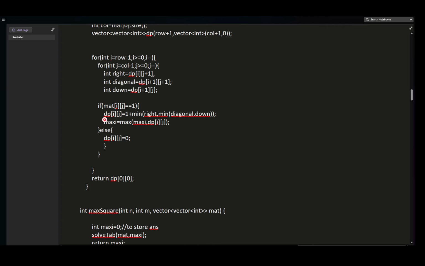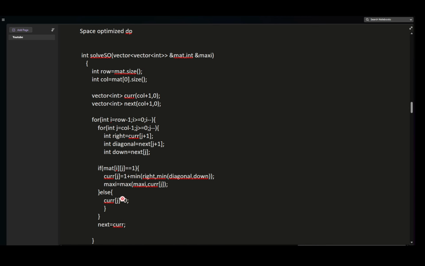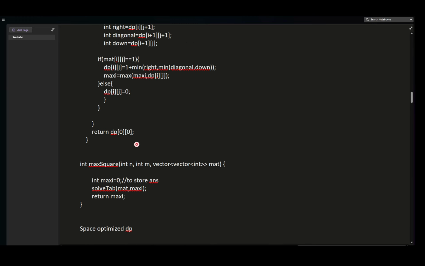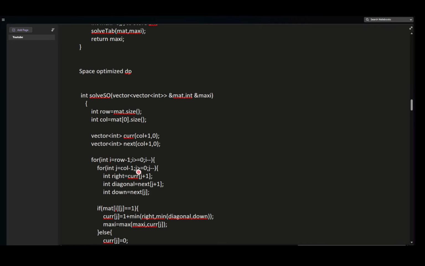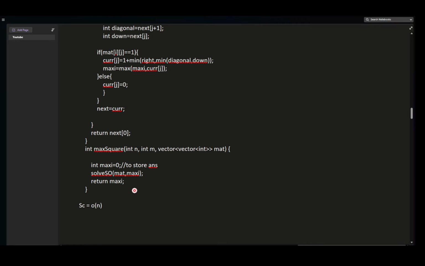As you can see, dp of i indicates the current, and current of j we have to store. Then take the maximum among those. Else dp of 0, because we have to reset: if any one of those fails, we have to reset to 0. At the end, you can return the maximum among those.